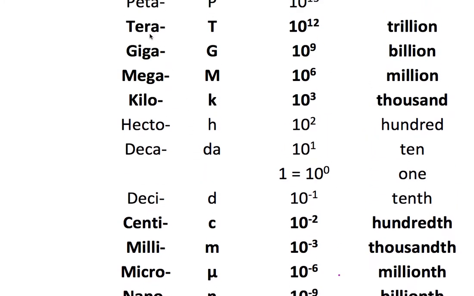Then start learning the actual numbers. Terra is 10 to the 12. Giga is 10 to the 9. So just start learning those. And I don't really like writing all these zeros out, so I like the exponent form for some of these.